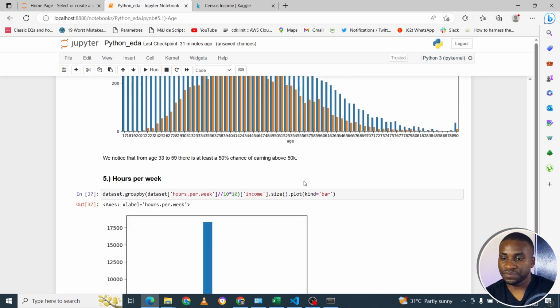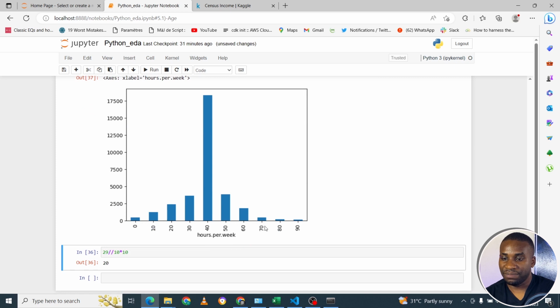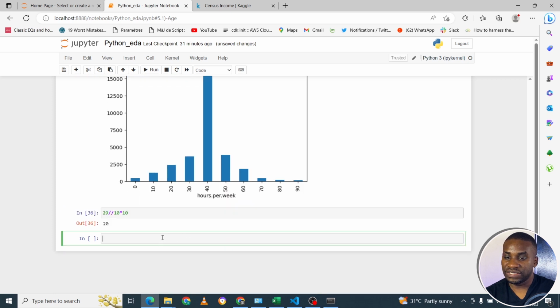So if you run this, you see we have an interesting bar plot, so we can easily see that in the 20, 21 to 29, in this range, this is what we have. This is what we have in the 30s, this is what we have in the 40s. So we see many people did 40 hours per week, and then we have some people 50 hours per week. So we could decide to say we want to see if we group this maybe by less than 40 hours per week or greater than 40 hours per week.